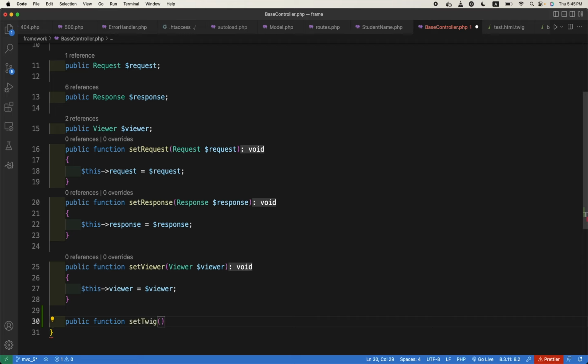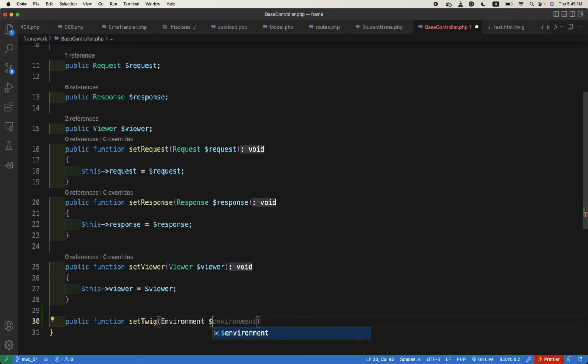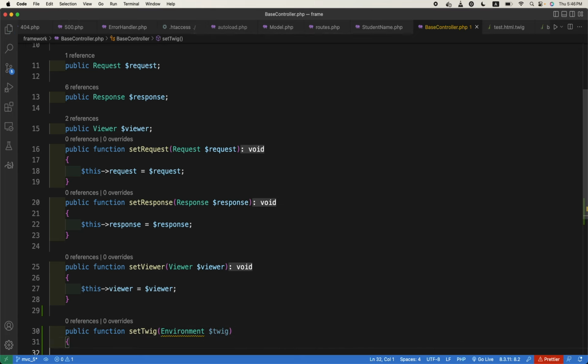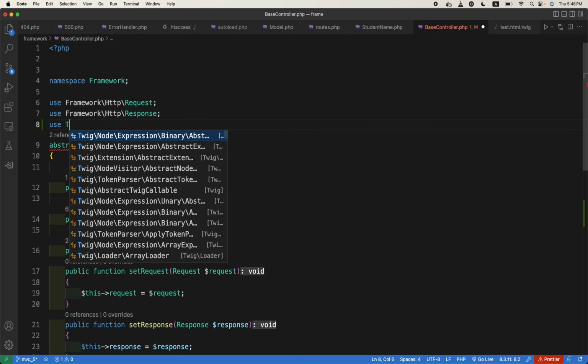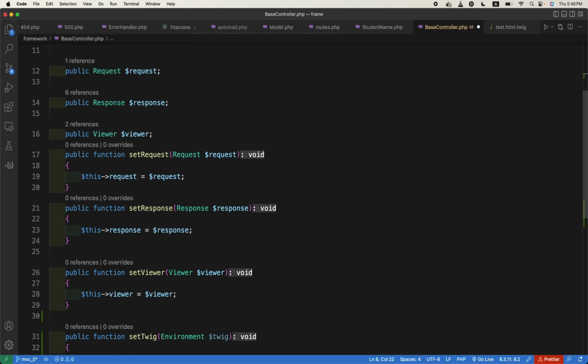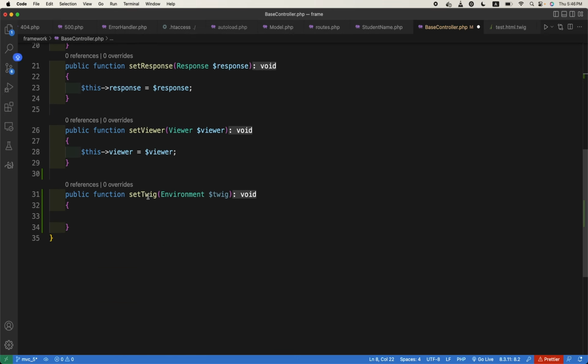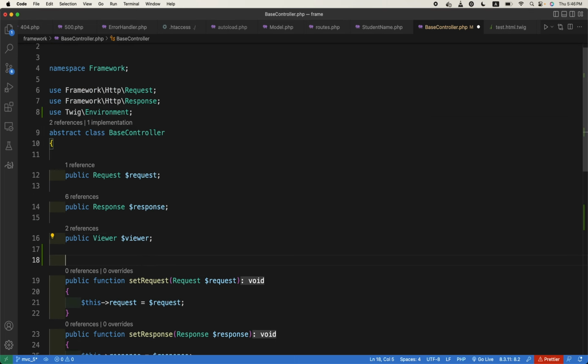And what should be its environment? And $twig. Okay, so we will use Twig\Environment, right? So we are setting this variable in set twig. Here we should have a variable.